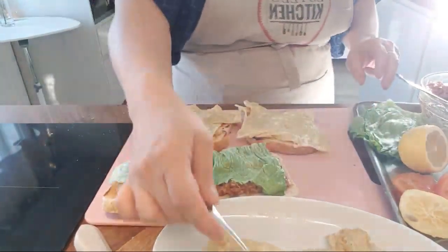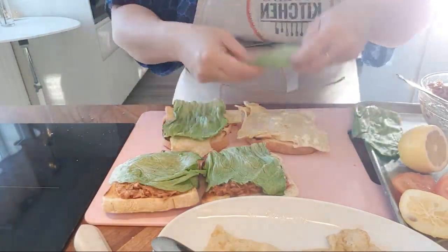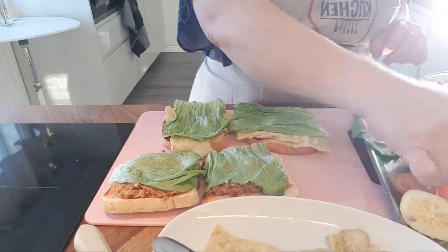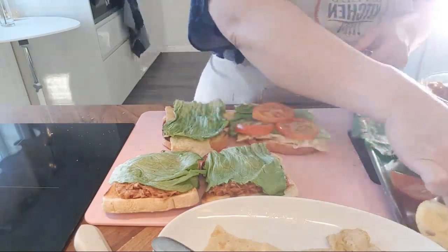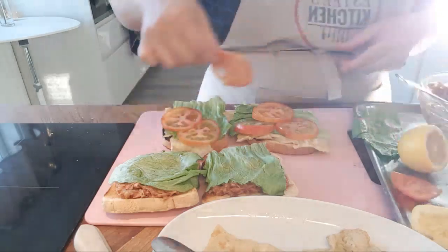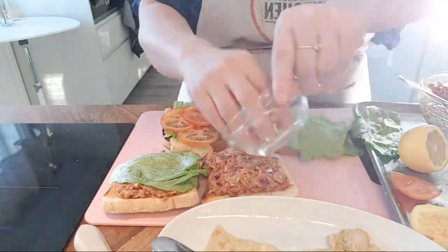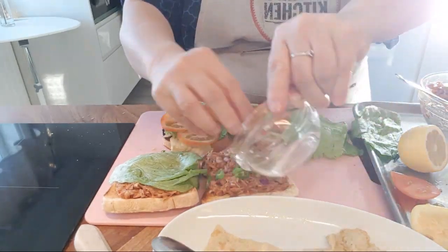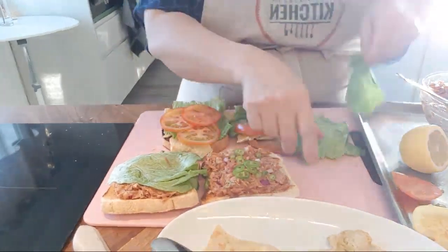Egg. Yep. And then if you like, you can also put the lettuce. And then some tomato. But for me, I like the chili part, right? So I'm going to put some chili on this one. And then cover this.